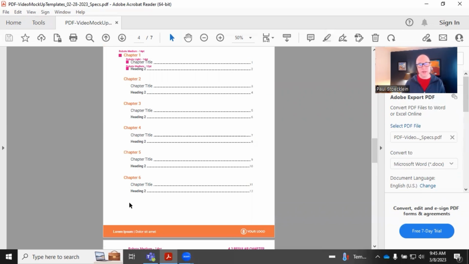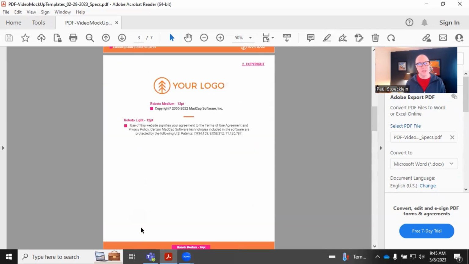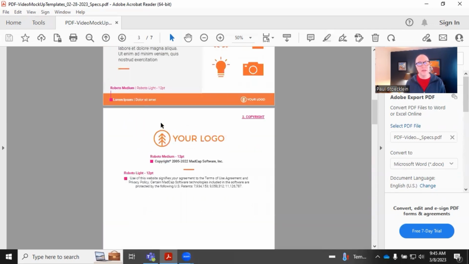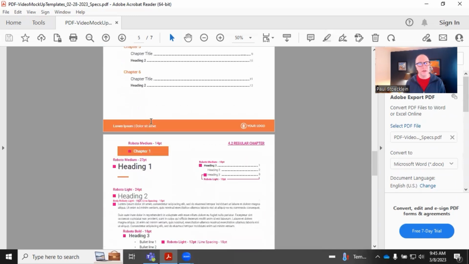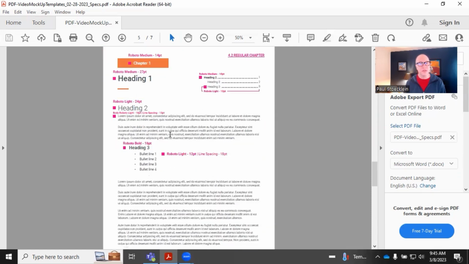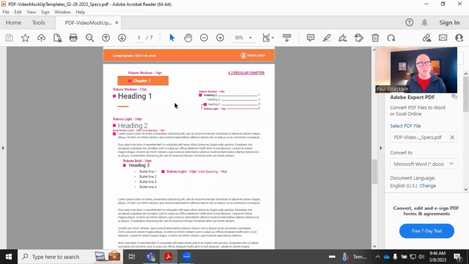Maybe I would go back to her and ask her to put that in, or maybe I just make it up. I might have enough information to do it on my own. The footer looks the same as the one up here on the title page, although I probably want different information in there. And it doesn't have page numbers in here. If I want some, I can use this area for that. Then you get down here to the actual chapters. All right, so I've got my chapter one here. There's my auto number, fancy within an orange rectangle. And then my headings and content, bullets and stuff.